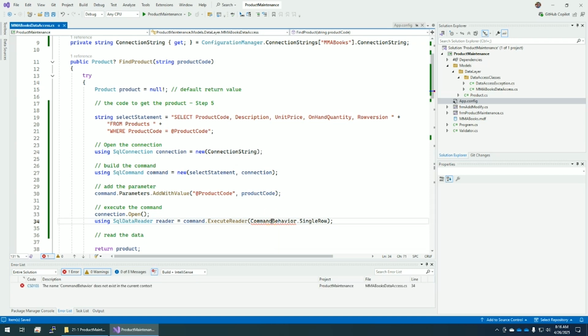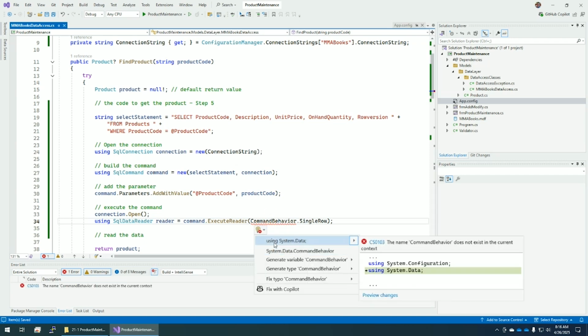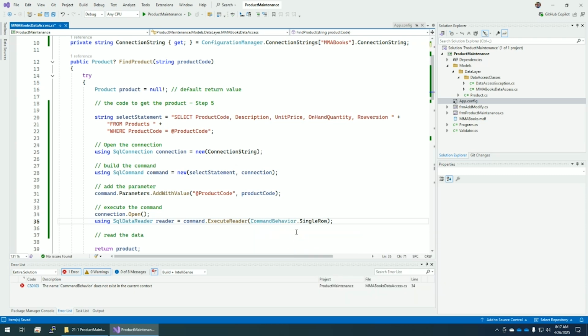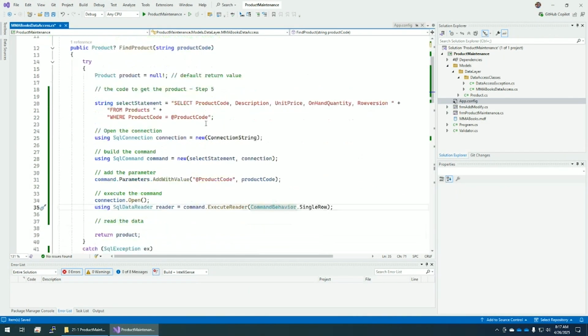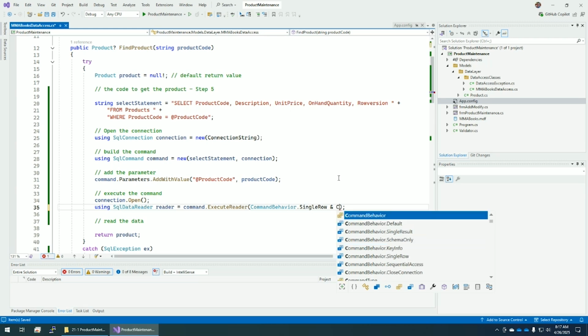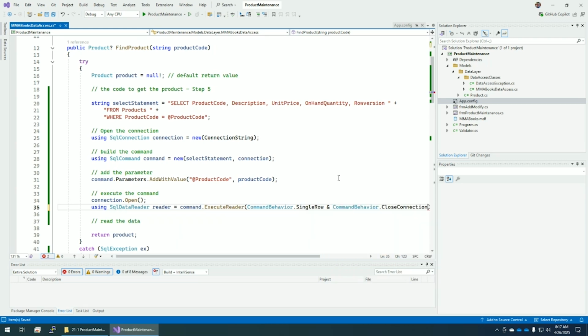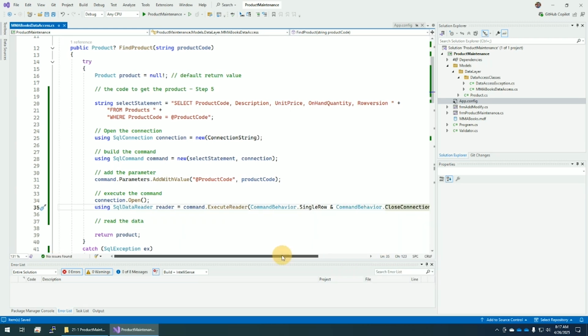And interesting that this is not found. Let's see here. Yep, let's add this using System.Data as well. There we go. This way, I'm only getting one row back. I don't need to look for anything else. And then I also want to run command behavior close connection. So when we're done running this, go ahead and close the connection.